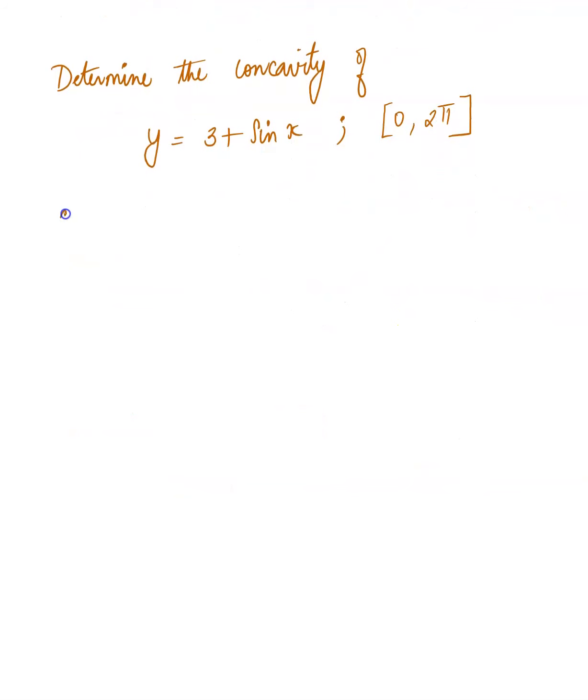Okay, so take the first derivative. We get 0 plus cosine x. Y double prime is negative sine x. It's a simple function, but you have that. Now we are focused on the second derivative. So again, consider what happens to x. Now remember, your x is values between 0 to 2 pi, right?